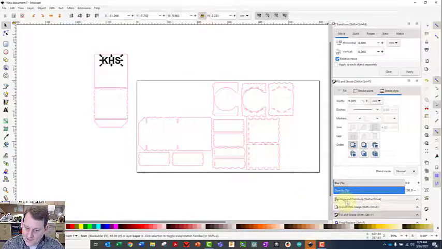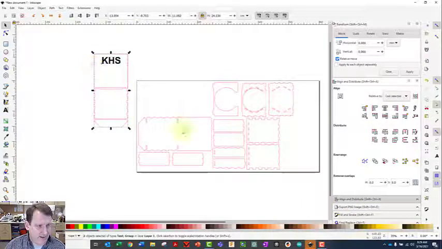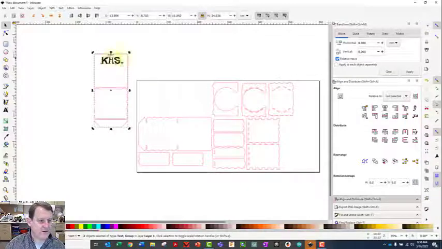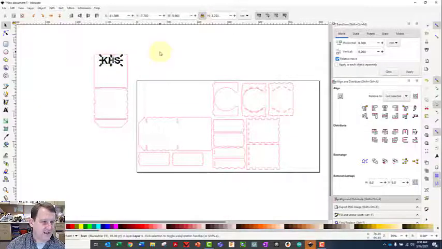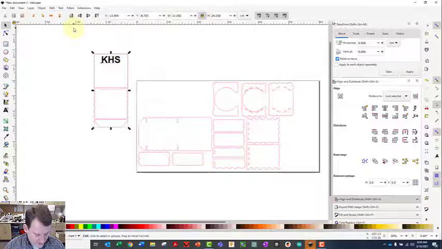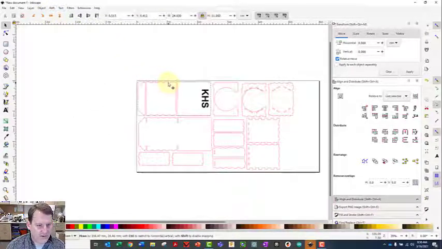Okay, so alignment. I'm going to go to the align tool, and I'm going to grab this one and this one, and I'm going to align them. Perfect. What this does is line up the centers on top, centers both things. And I pushed it high because the pump of the bottle is going to be sticking up in here somewhere. So I want to keep this KHS kind of towards the top. So that one's done. I'm just going to group that together real quick. Control G. Rotate it back down sideways. And I think that's all I'm going to put on that face.